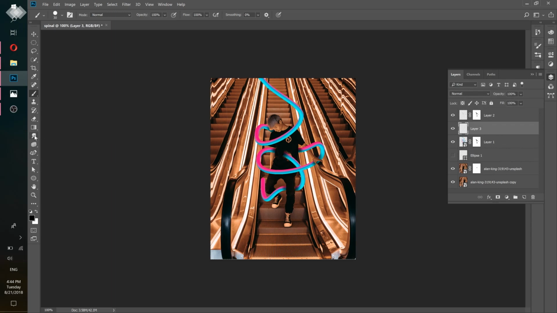So now we need to go here and we press right, and we need to choose our smudge tool. So it's located on the blur panel, so if you don't see it, just press right and choose the smudge tool and you will see it. So if you have been following my lessons, then probably you already know what the smudge tool is and how it works. So what do we do now?